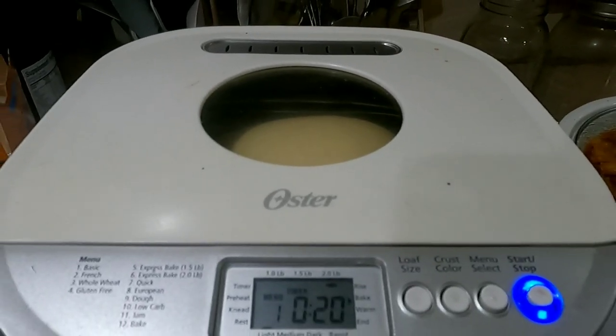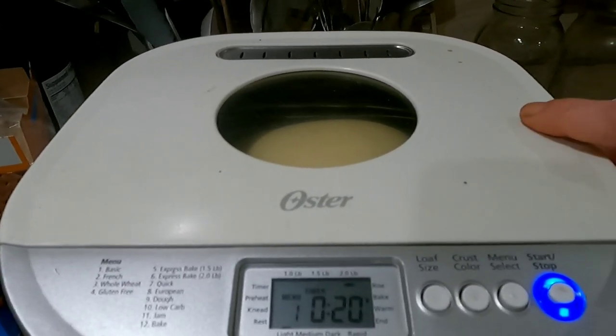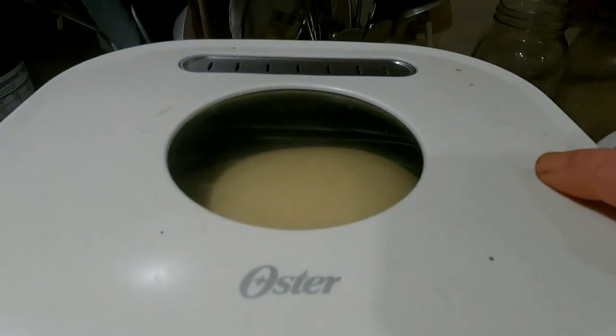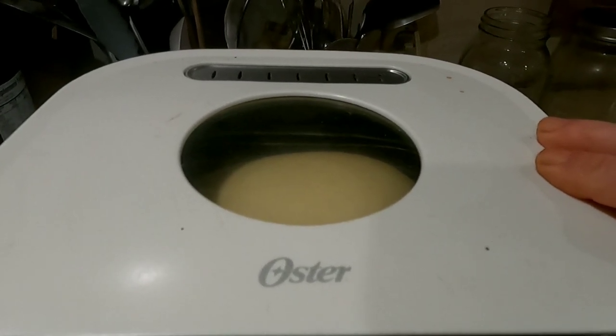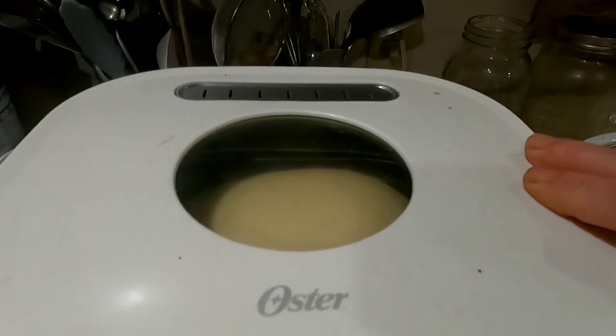I'm actually doing this a few minutes early because I don't want to forget it. But when you get down to about the last 15 minutes of the baking, you want to melt some butter and put it on the top so that it has time to crust over. I've got to do this really fast, so I try not to keep this lid open very long. I've got about 20 minutes of the bake cycle left.